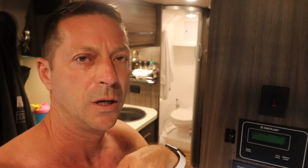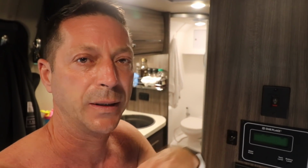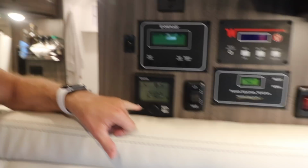Now it takes about 15 minutes to get about 2.5 gallons up to 140 degrees. It's very, very hot water. And in my rig, maybe because it's new, I can smell when it's getting to about that temperature. So I just kind of look at my watch. While that cooks and gets hot, let's go clean the shower.